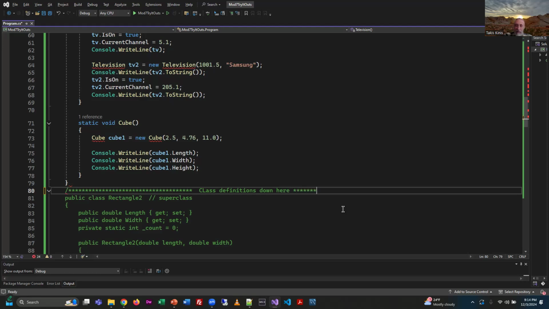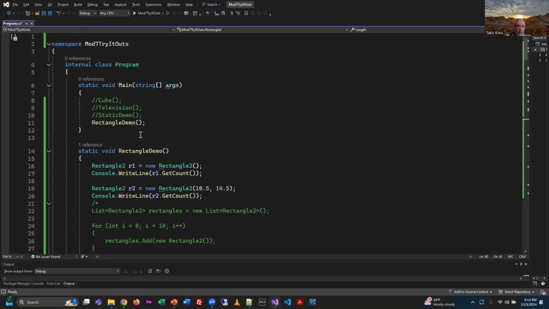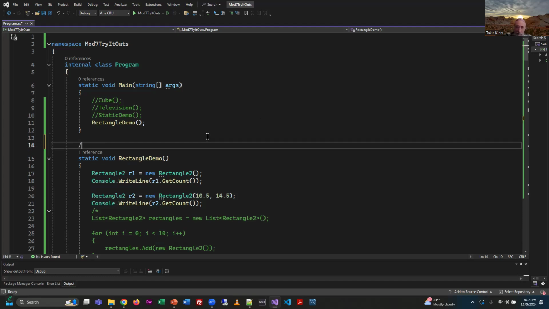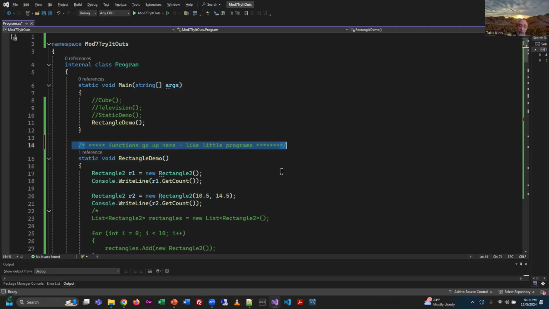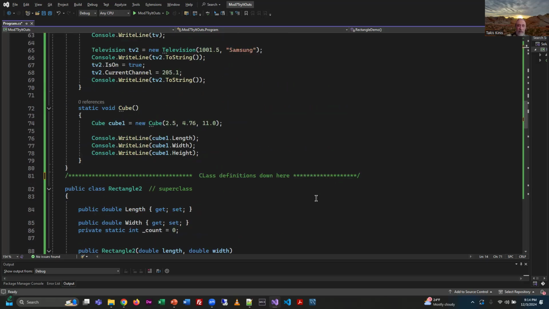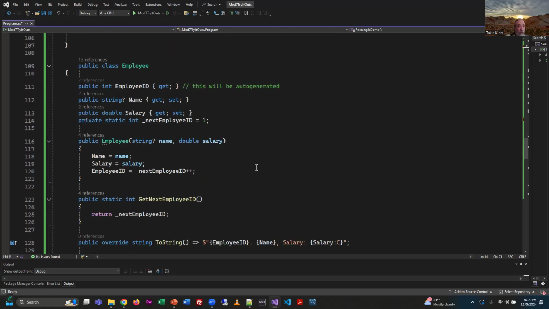Meaning that everything below here is basically a class definition, and all my functions will go up here. Like little programs. I'm making fun of it, but that's basically what it is. What I'm really doing is putting little dividers in here so I can find stuff faster.